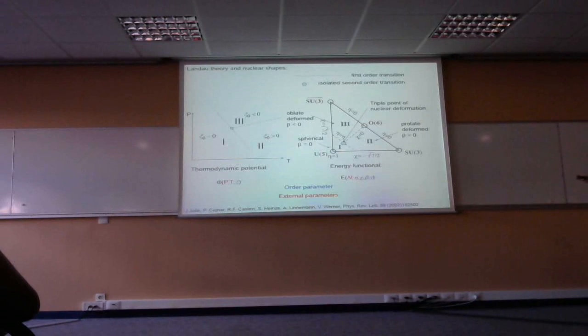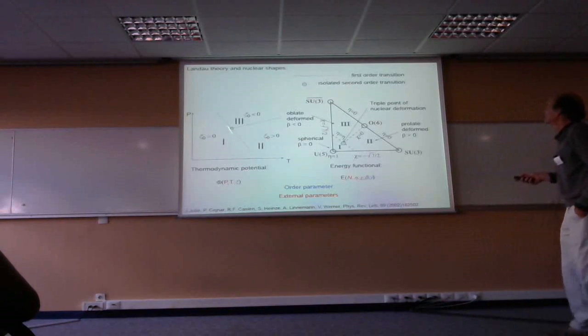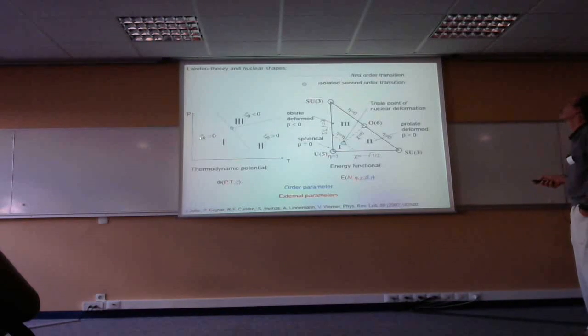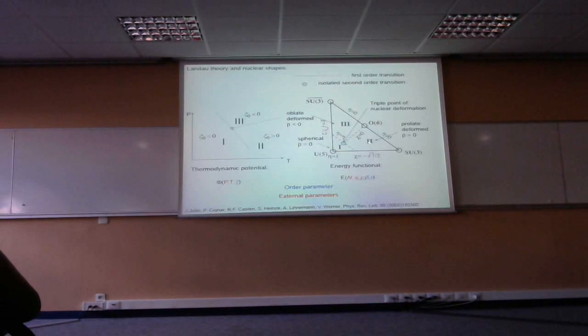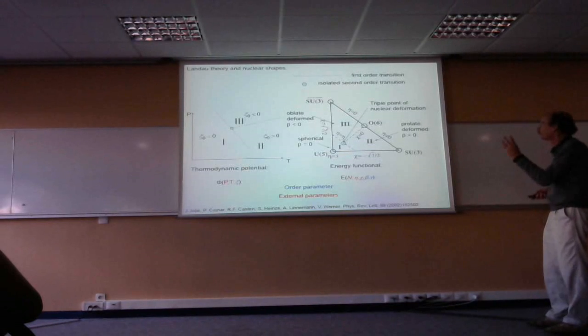Okay. And so now we can apply Landau's theory to nuclei. In Landau's theory, we had 3 phases, one with 0 for the order parameter, one with negative and one with positive, and we have exactly the same. Here the deformation beta is equal to 0, and here beta takes a positive value including prolate rotors, and beta takes a negative value by this absorption trick including oblate rotors. So we see that the Hamiltonian has 4 dynamic symmetries, and it has 3 different phases: spherical, prolate deformed, oblate deformed. In between we have first order phase transitions, and at this crossing point a second order phase transition at what is called the triple point of nuclear deformation, because you have spherical, prolate and oblate coming together there.